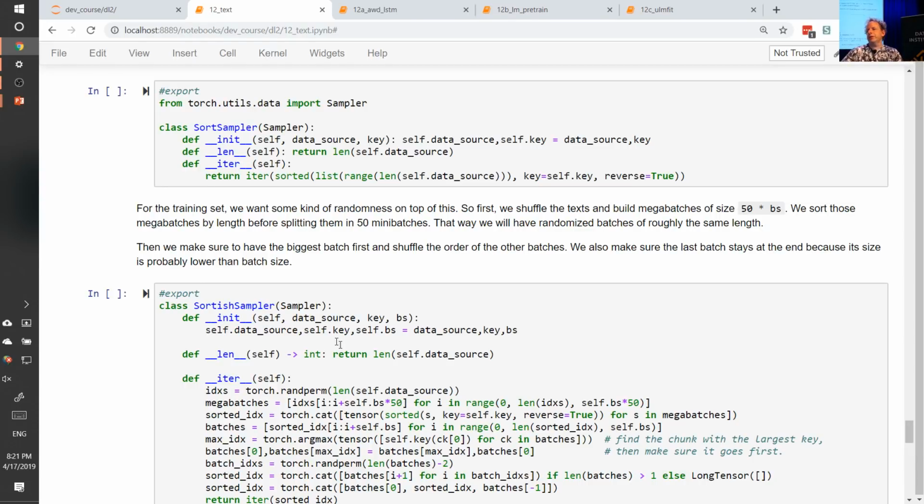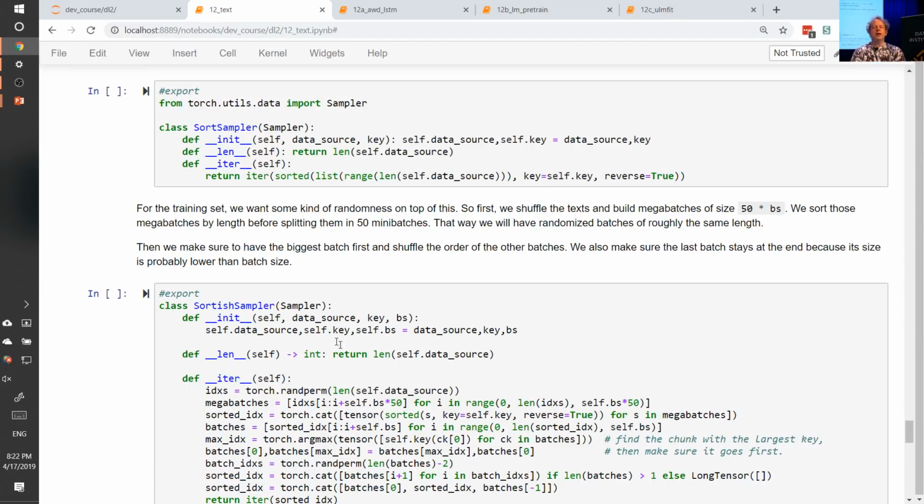Now, this is probably not how things should be, and we have started doing some experiments with training with rectangular images of different sizes, but we're not quite ready to show you that work because it's still a little bit fiddly. But for text, we can't avoid it. We've got different size texts coming in, so we have to deal with it. And the way we deal with it is almost identical to how we're going to end up dealing with rectangular images. So if you are interested in rectangular images, try and basically copy this approach.